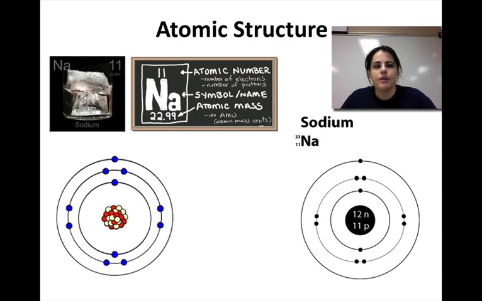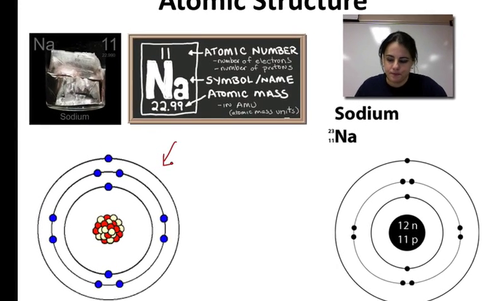When we look at atomic structure, hopefully you remember that this is the Bohr Model, which you probably learned from chemistry, or the planetary model. It's not very accurate because electrons don't behave in an orbit like the planets do around the sun. They're constantly in motion and bopping around from different orbit to different orbit, and it's hard to predict where they actually are. However, in chemistry, in order to learn it and teach it, we always use the Bohr Model just because it makes life a lot simpler.